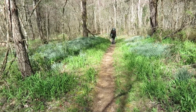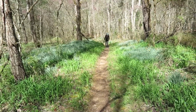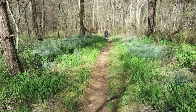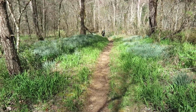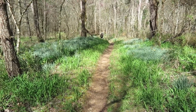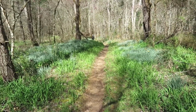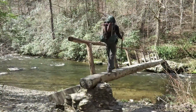We're almost through with this loop. Highly recommend it for beginning backpackers. Got a lot of neat features. A little bit of views up on top. Be nice for a clearing. The river crossing, again, just do that in summer. Don't try that one in winter. The campsite last night, it was good. It was okay. Had at least 3 water sources there. None of them really bubbling, but they worked. So this completes this one.